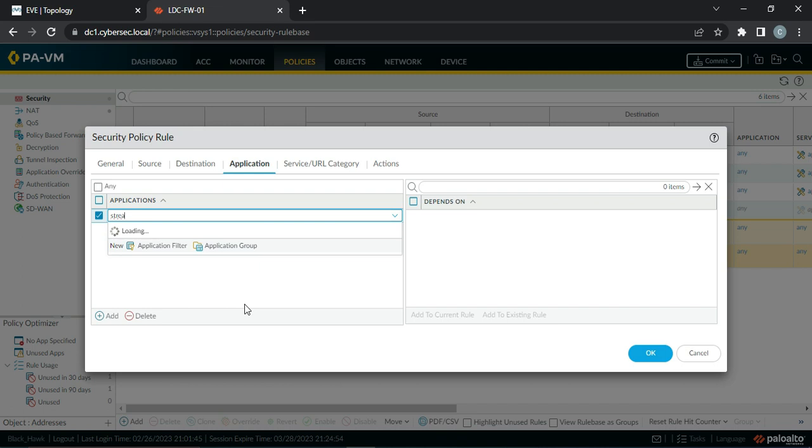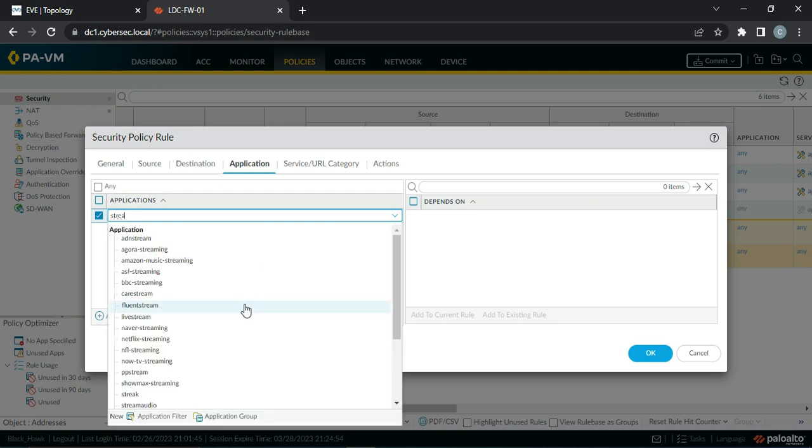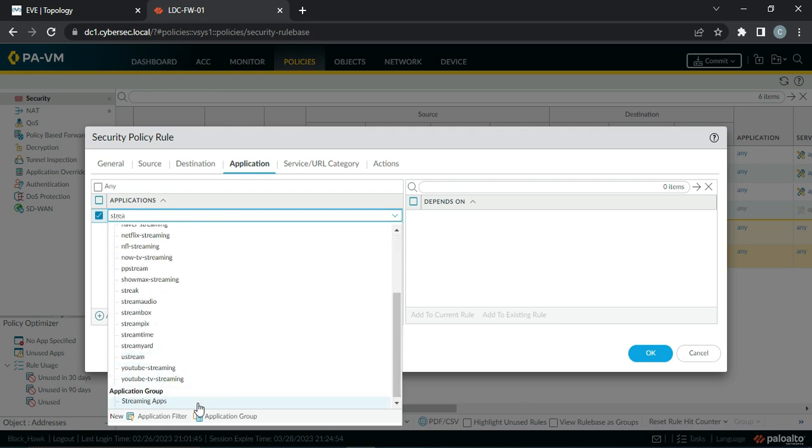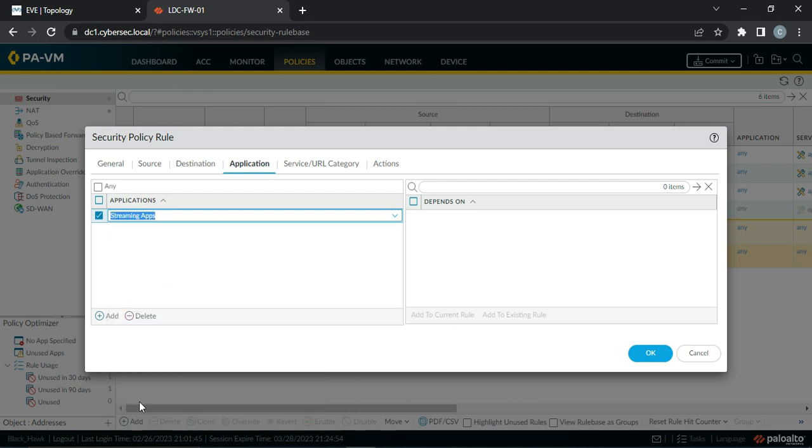because it becomes very cumbersome when you're adding applications from here, because you need to check it out and all that stuff. So you can see the application group is here, streaming apps, right? And then it depends on Google base, SSL, web browsing. Since we are doing decryption, it will not depend on Google base or web browsing or SSL. We will be able to identify the app correctly, right?